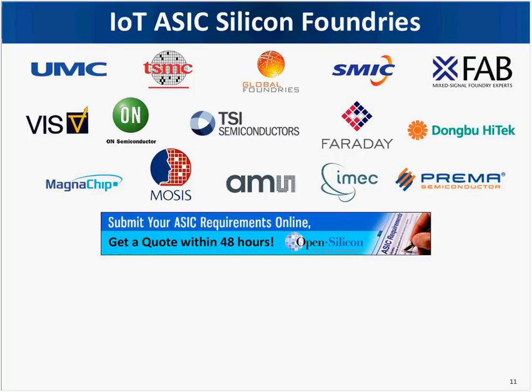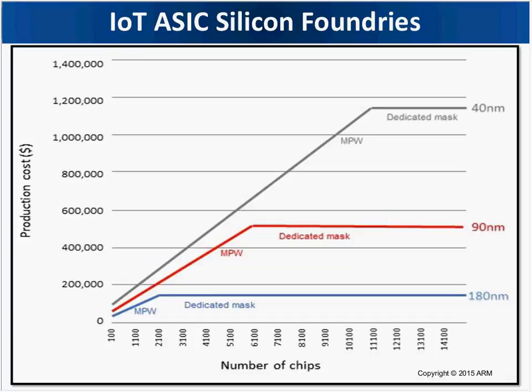And then you also have other availability, you don't have to deal with the sales guy. Go online, fill out the form. 2 days later, you get a quote. Here's how much it's going to cost. Here's your availability, when you're going to receive it. Here's the packages that are available. All that's available. Out of Israel, there's a nice website called AnySilicon. Lots of resources available on that website. You can find out which vendors tend to favor which processes, which vendors have more analog components to use, etc. But all these resources are online and available for you.